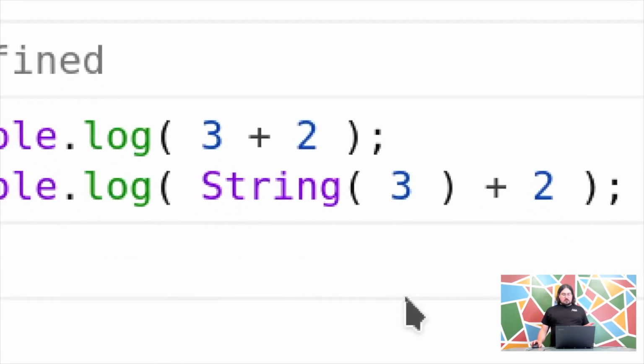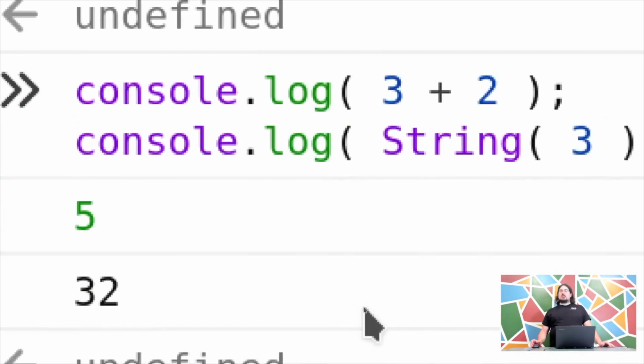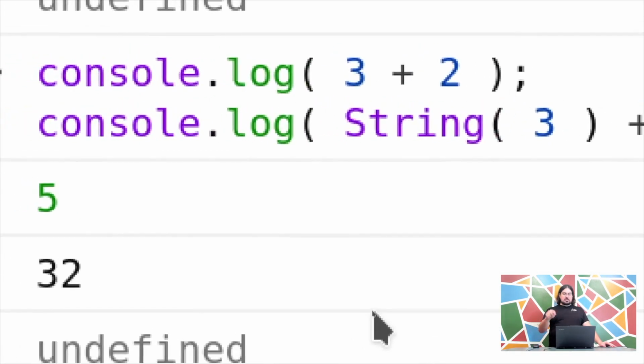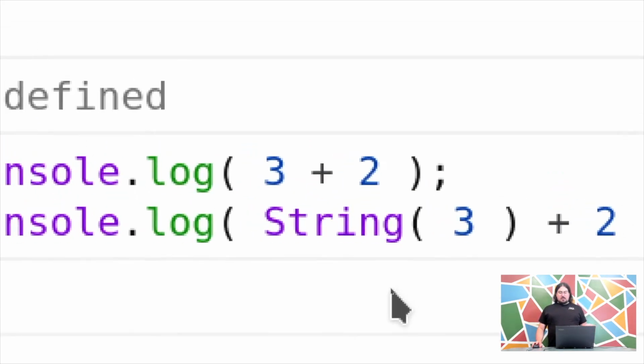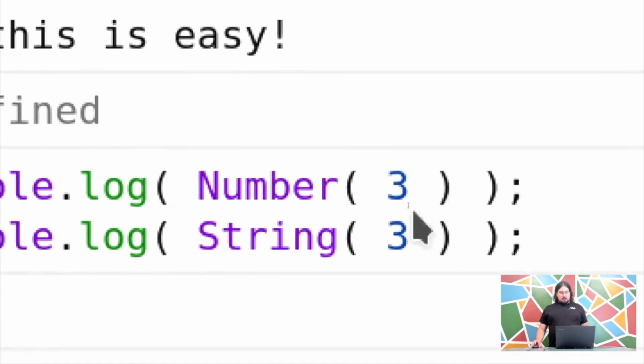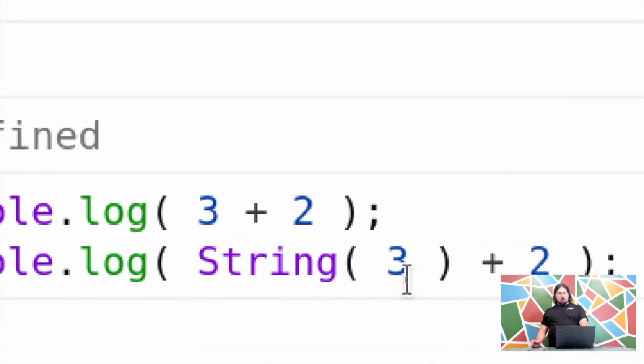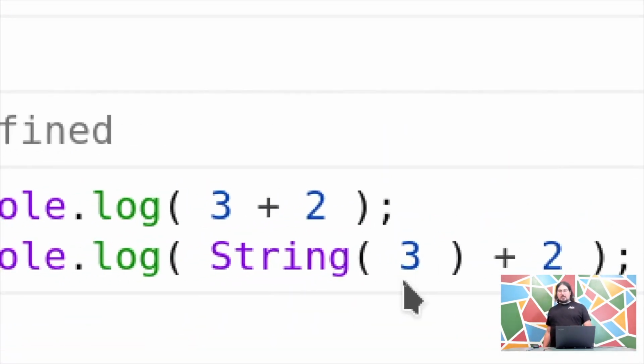Another thing to note is that JavaScript has this property of dynamic or loose, I think it's called loose typing. And what's loose typing mean? Well, that means JavaScript will try and figure out whether the thing you're putting into it is a string or a number. You can specify using these functions called string and number. You can wrap your word in that, and then you can say this is a string or this is a number. But if you don't type anything, it'll try and figure it out. So in this case, in the top example, 3 plus 2, I didn't specify whether those are numbers, but it looked at them and said, those look like numbers to me, and JavaScript just assumed they were.